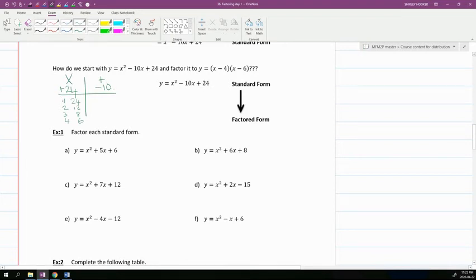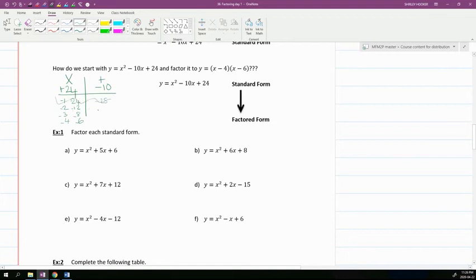You know that if two numbers multiply together and give you a positive, then those two numbers are either both positive or both negative. But at the same time, if they have to add to be negative, then we know that all these have to be negative. All right, so what do I mean? -1 times -24 is +24. But when we add those together, we get -25, so that's no good.